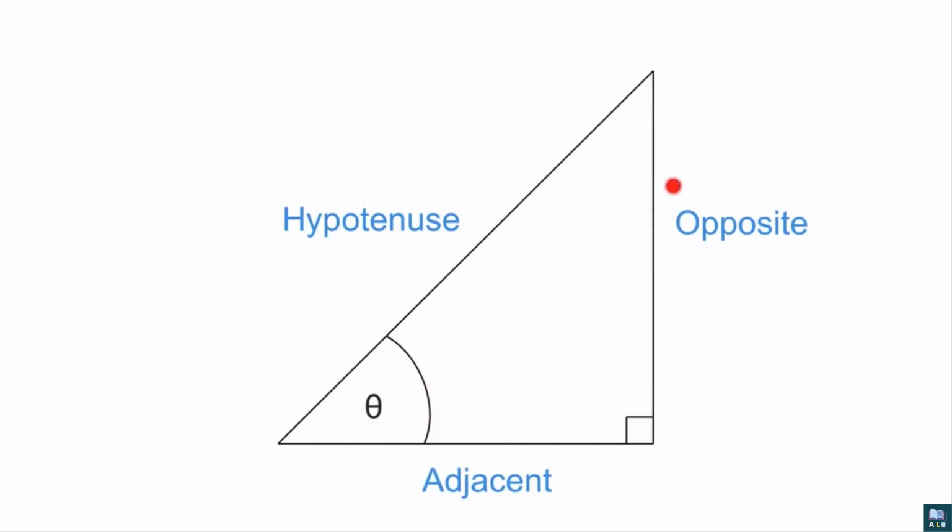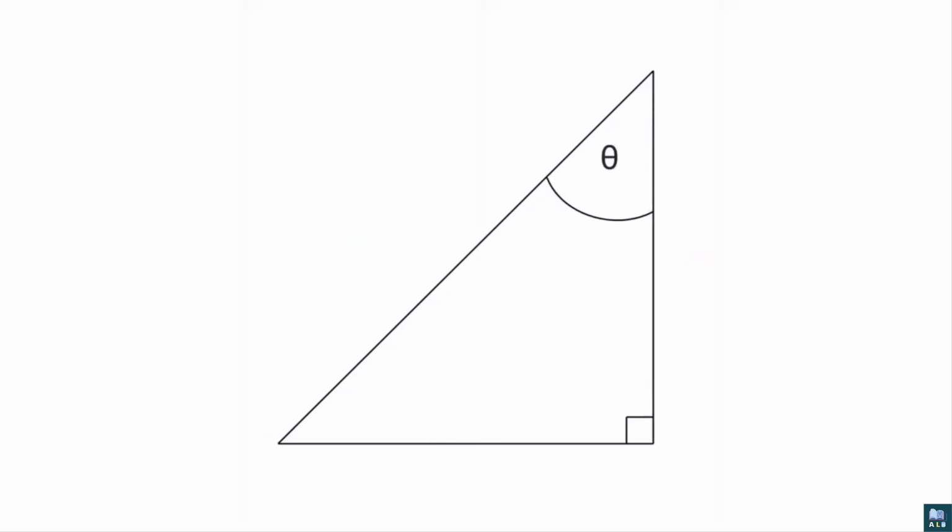Now what if we moved it up to this side here? Would that change things? 100% yes. Now the hypotenuse is always going to be the hypotenuse because it's the longest side, so that didn't change. But this side and this side are going to change names. Let's move that theta up to here. Our designate angle is now up top, which means that this stays the hypotenuse.